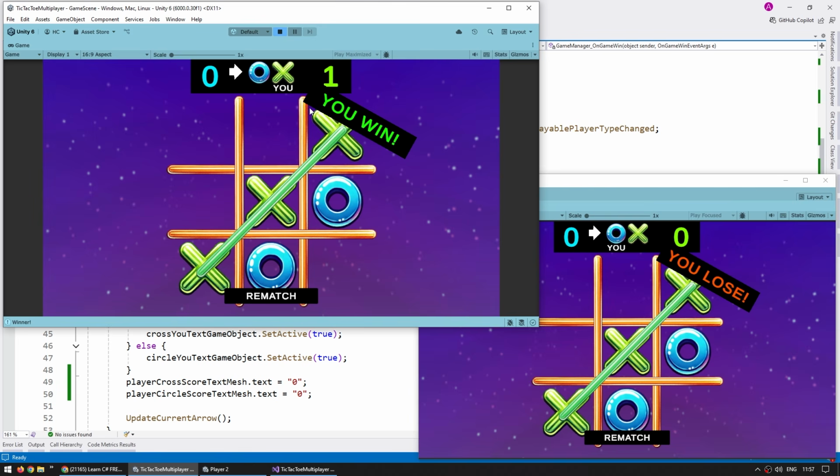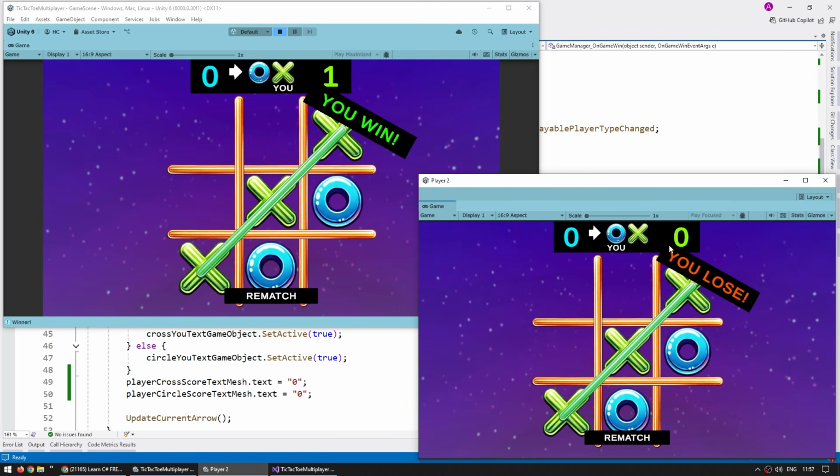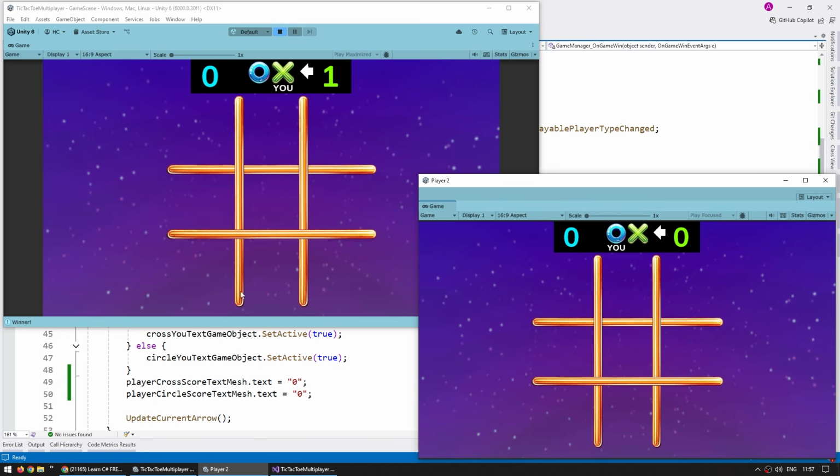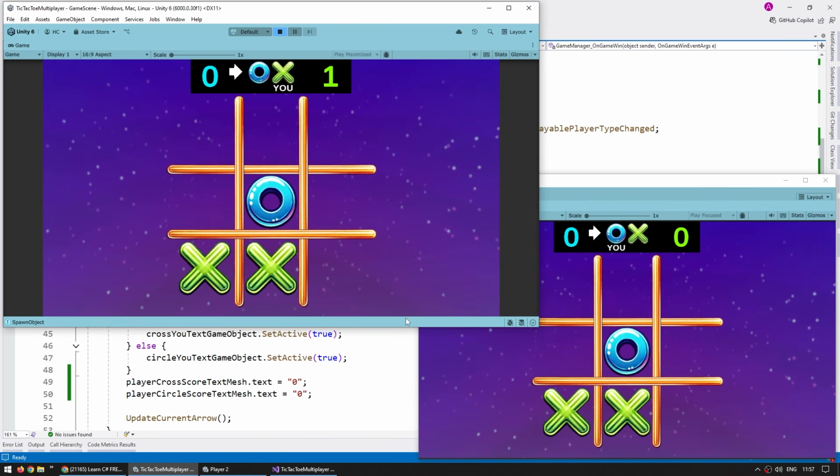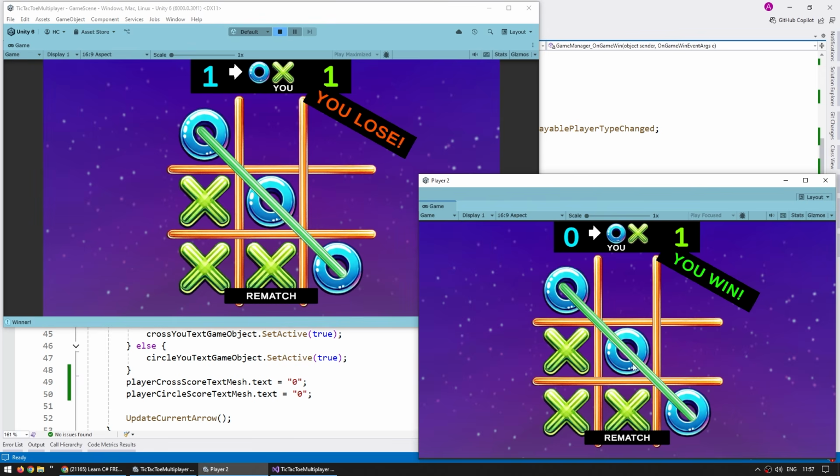Great. Although in reality, it actually looks like it didn't quite work. Over here on the server, it did work. We have 1. But over there on the client, look at that, we have a 0. And now if we try to do a rematch, and let's say now we win with the client, and we go there. And look at that, look at what happened. Now it updated that one, but it is still behind on that one. So in reality, it is working, it's just one behind.